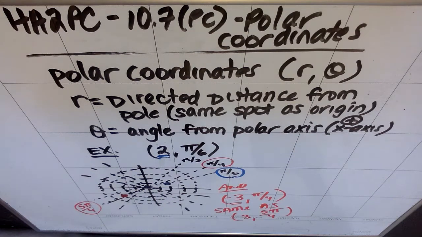So we're going to spend this chapter talking about how you convert between polar and rectangular coordinates, talking about how you graph polar coordinates and all that good stuff, which is basically just what we did here, but we'll do a lot more examples.